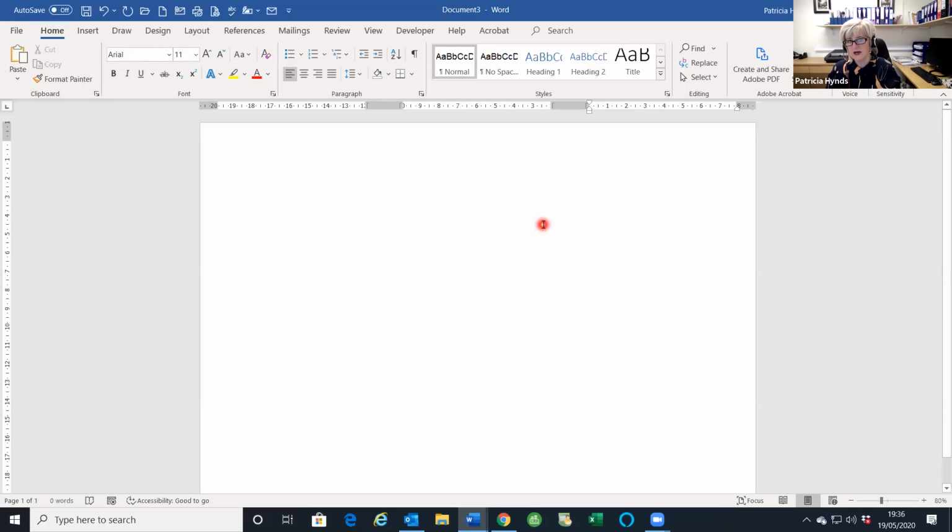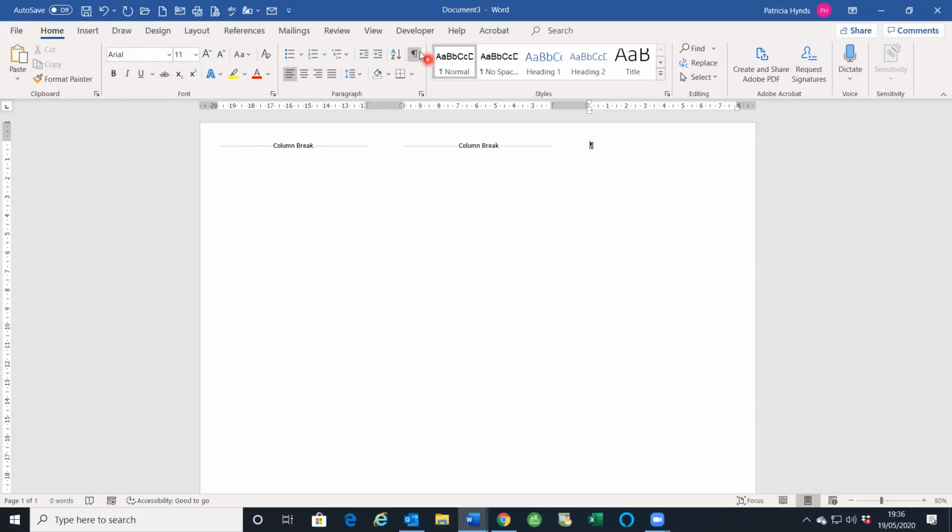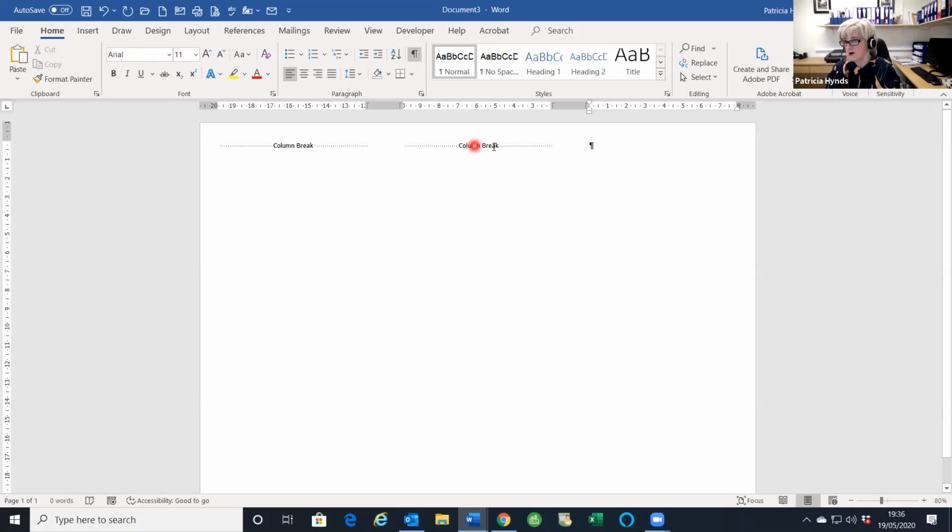Let's say that I have created my column breaks and maybe wanted to delete one. Those of you that did the last training will remember the wee show hide command on the paragraph group. If you switch that on, you'll see your column breaks. So let's say you didn't want a column break. You literally go back to the column, press your delete key, and you can start typing in the column. Is that okay? So that's how you'd set up a threefold brochure in Microsoft Word.